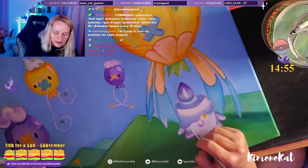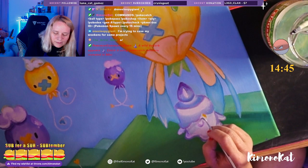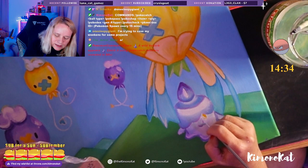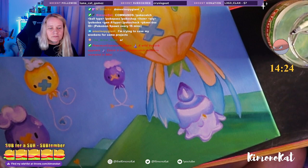Working on the lit wick. Trying to add some color to it. Some depth. I guess this is his nose, too. First, I thought it was his mouth, but it kind of looks like a nose, the more I look at it. A wild Voltorb appeared.